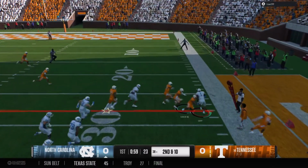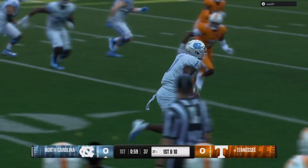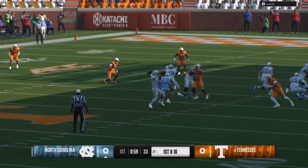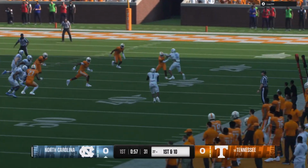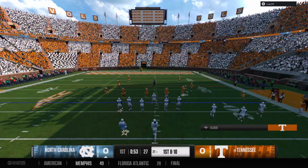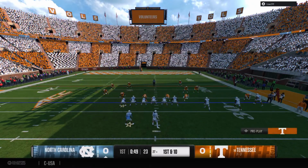He's got it on the right. He's run out of bounds, but not before turning in a big pickup and moving the sticks for a first down. One of the things that makes this guy so dangerous is how good he is after the catch. If he's got any space around him, he's able to burst. He's able to make people miss and get extra yards for his offense. You saw it right there.